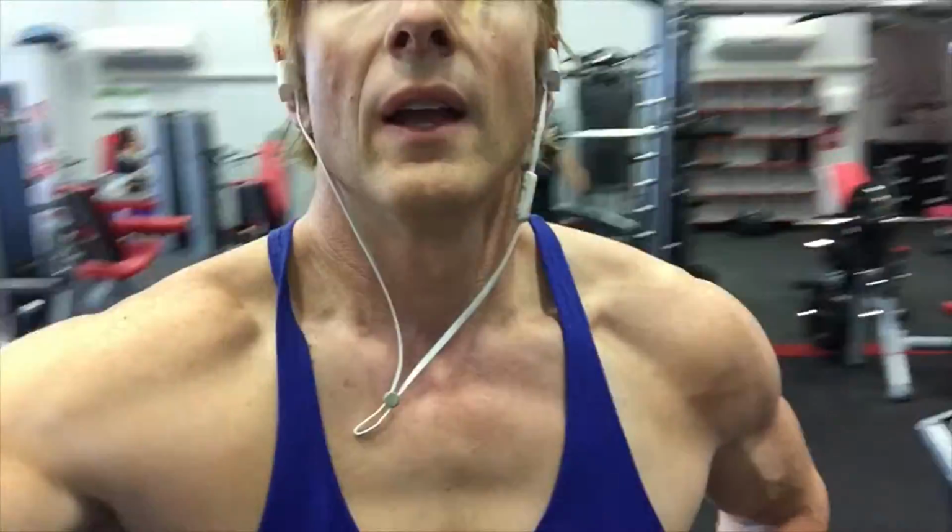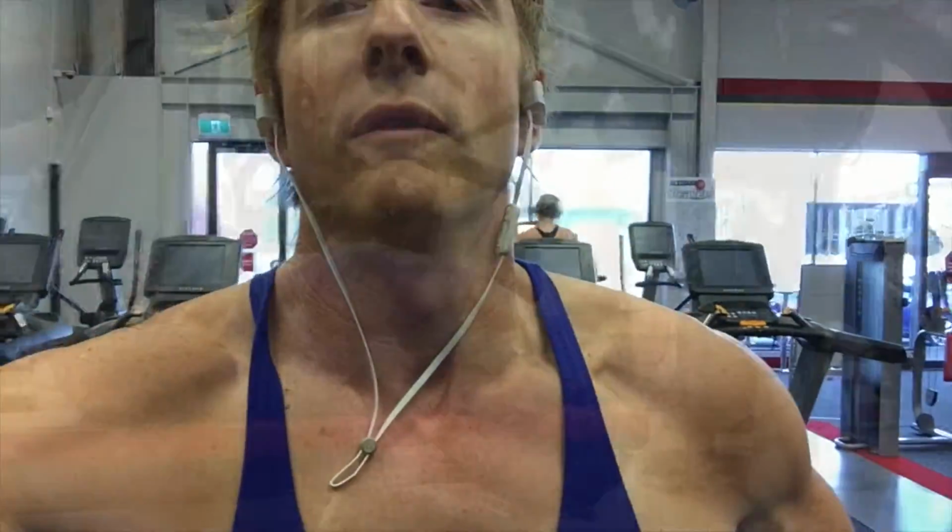So in that last video you probably saw me using a technique where I was lifting my feet off the floor. The reason for that is it helps target the lower part of the chest a bit better and works those fibres a little bit differently. So in between supersets of the bench press and the cable flies, I lift my feet up with a lighter weight so I can push it up and get more hit in the chest.